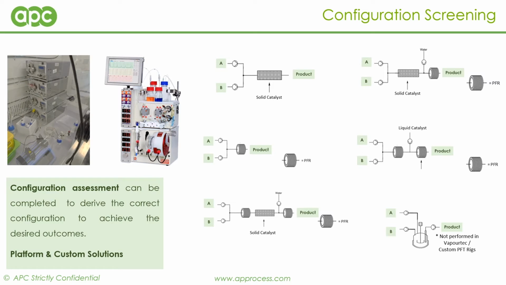Following our batch process technical assessment, we now know how our chemistry performs. Is it homogeneous or heterogeneous? Does it use a catalyst? Is it mixing limited? How quickly does it reach completion? We have most likely trialed FTIR, Raman, UV or LC as online methods of characterizing and following this reaction. All these factors in the data collected influence reactor design and selection, whether that be PFR, packed bed, CSTR, or a combination. Configuration screening can then take place.